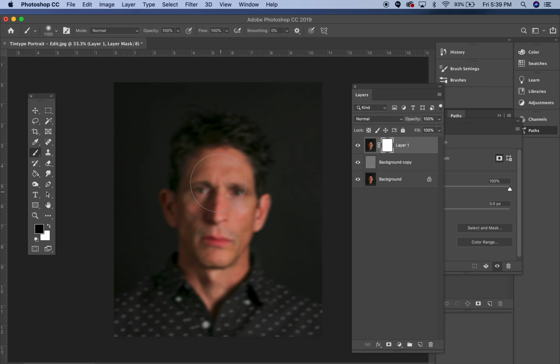So if you click down, what this does is you're able to clear out the middle of the picture. Like you want the center of it to be nice and sharp, and I'm going to make it a little smaller now. Around the edges is where we want it to start to sort of fall off into the blur in the background. So we've got blurriness in the outside area, the way tintypes often were.